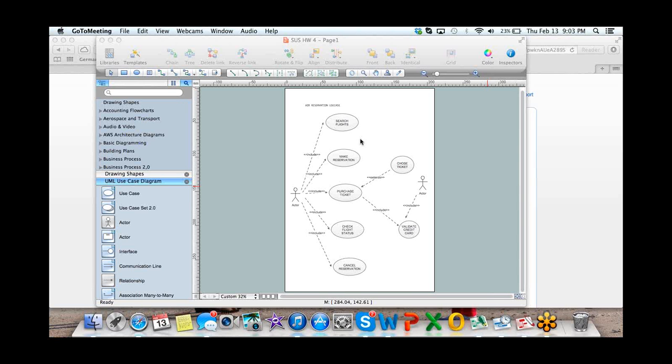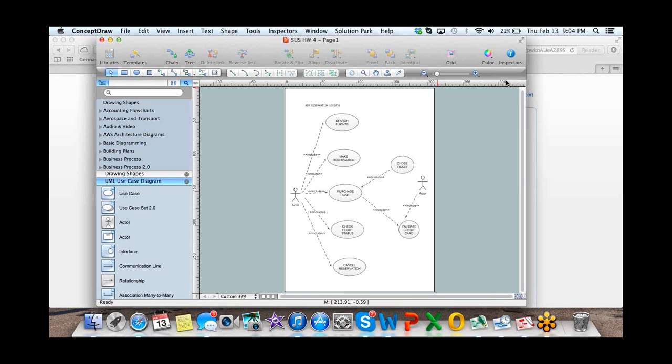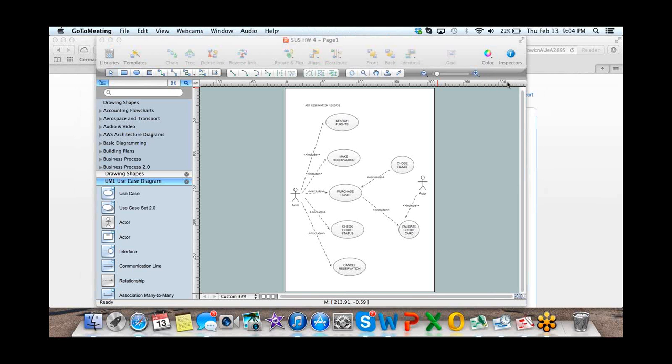Okay, so I have done a use case for air reservation where the actor is the customer. You have to share your screen. How can I share that? Okay, go ahead. On the control panel of that meeting, just see there is a share my screen. The biggest blue box, the round one. Oh, yeah.